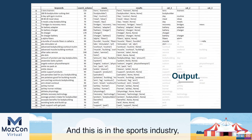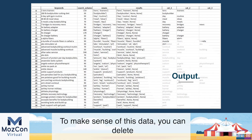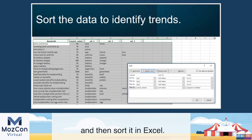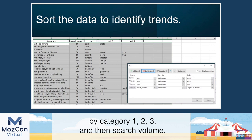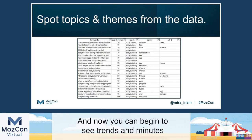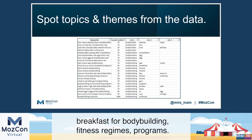This is a file that I've run, and this is in the sports industry — just one section. You can see it's pulled out the nouns and categories one, two, three. To make sense of this data, you can delete the noun and the result column, then sort it in Excel. Go to data, sort, then start by category one, two, three, and then search volume. Now you can begin to see trends emerge from the data — you can see people are looking for breakfast for bodybuilding, fitness regimes, programs.